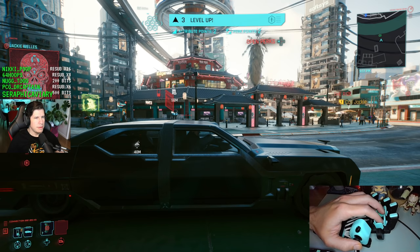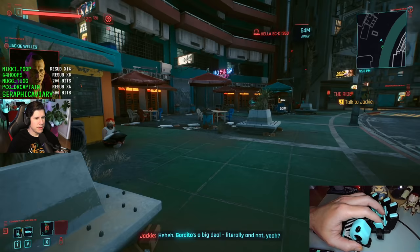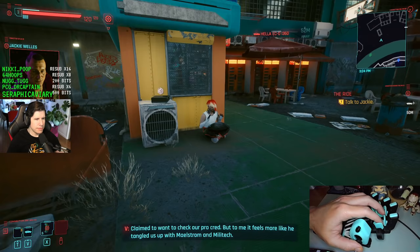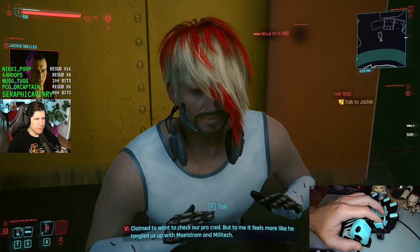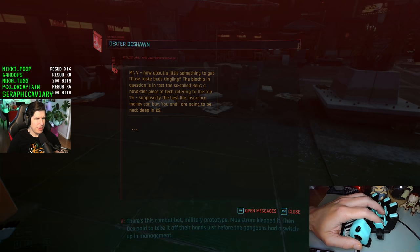Jaxter, talk to Dex. Yeah, Gordito's a big deal. Literally a nog, yeah? Clint to want to check our pro cred. But to me, it feels more like he tangled us up with Maelstrom and Militech. There's this combat bot, military prototype. Maelstrom clept it. Then Dex paid to take it off their hands just before the gang goons had to switch up in management. Right? Okay, that is Z. All right.